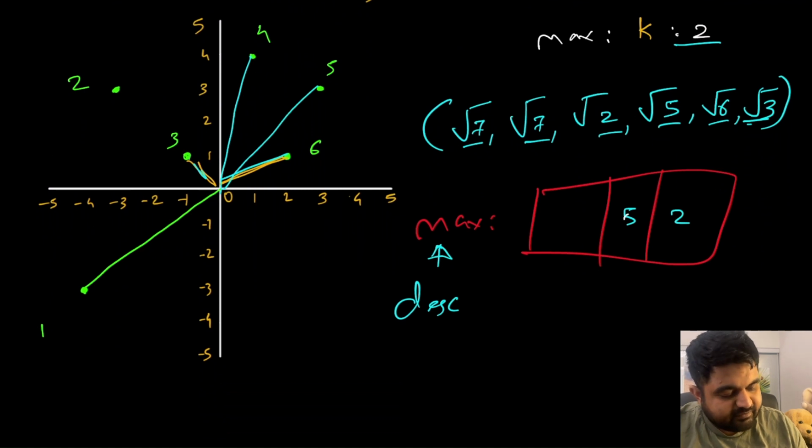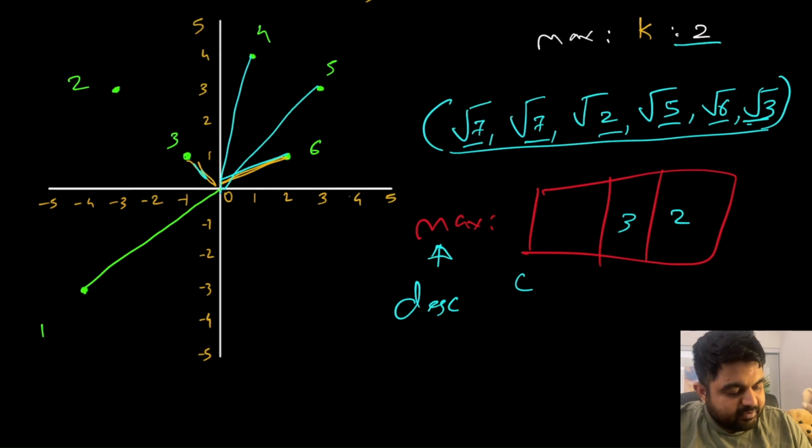So once again first we will do the readjustment. So values are going to be 5, 3 and 2, but once again this 5 is excess, so this will also be kicked out. And then we are now done with all the values, and now we only have these two values inside our max heap.